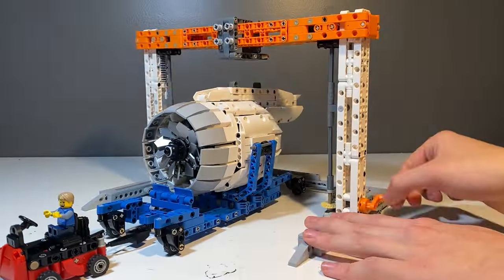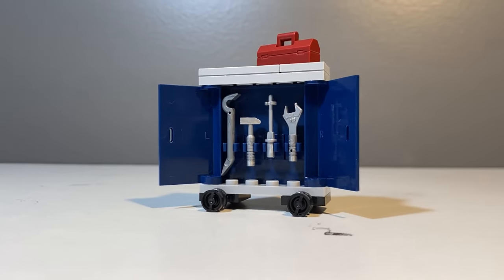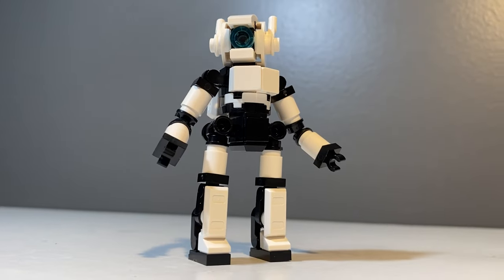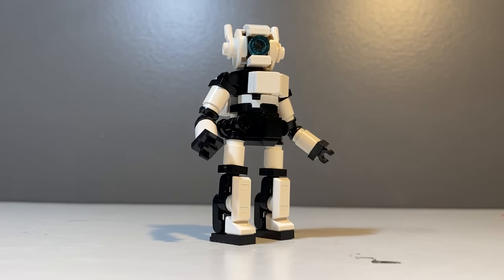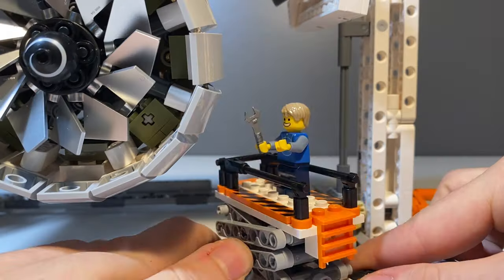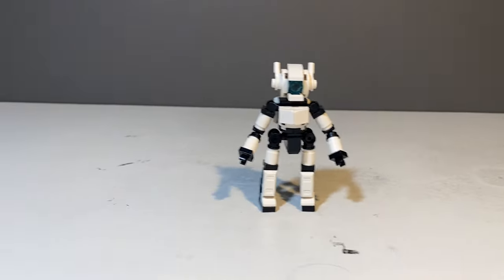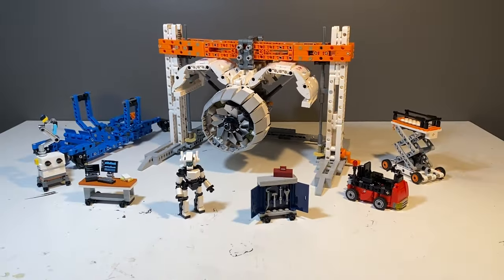Transport the engine. Get it to the repair station. Repair the engine. Use the included engine repairing stuff. Like tools. Computers. A lifterator. An engine repairing thing. And a robot with built-in tools, computers, and engine repairing things. Use the computer. Use the tools. Use the lifterator. Repair the engine. The props. The figures. Get it all with this incredible Pantasy kit.